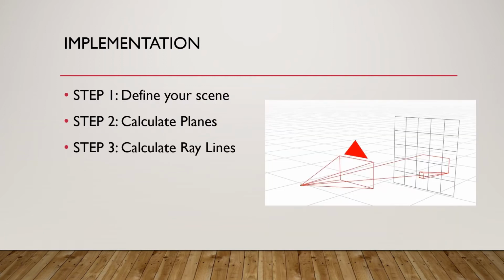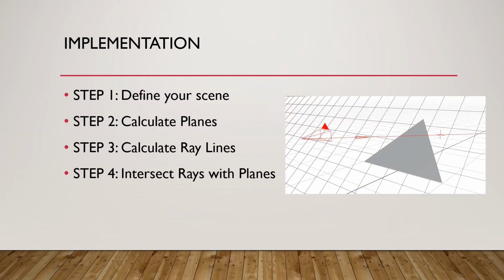The next step is actually calculating the ray lines. So this is when you usually start simulating the rays. And the vector representation of a line, including both position and angle, is very important in this step. In step 4, we actually find the intersect where rays meet with planes. And we're finally basically ready to simulate our light rays. So we know where our light rays start, where they're going, and everything they might hit. And all that's left to do is actually simulate the path and find out what each ray hits.